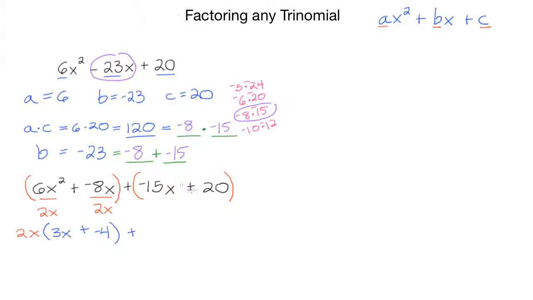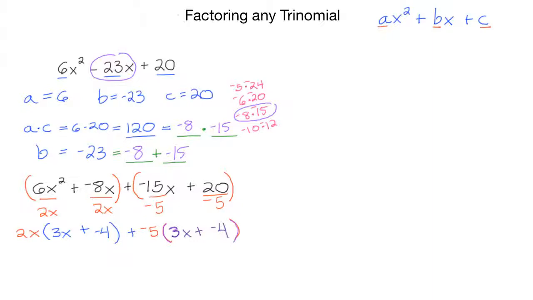Here's where I need to be a little bit strategic. I want to get 3x plus negative 4 over here as well, but right now my first term is negative and the second term is positive. So I'm going to factor out a negative 5 and watch what happens when I divide that out here. So my negative 5 is factored out, it goes in the front. And what am I left with? Let me make that in blue to make it match. I'm left with negative 15 divided by 5 becomes positive 3x now. And 20 divided by 5 becomes negative 4.